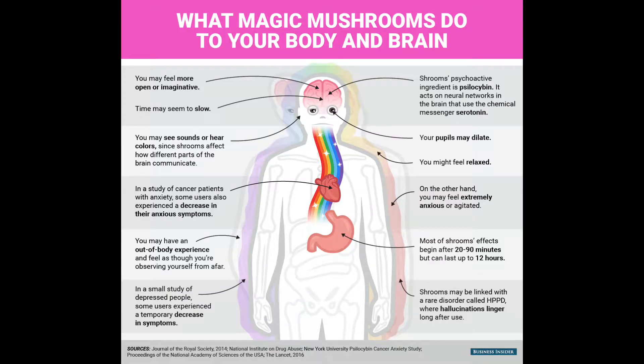Now the chemical psilocybin has been shown to have effects on mammals' brains — on human brains, on monkey brains, on rats' brains — but as of yet there's no solid scientific evidence to show it has any effect on insects. But it's thought that's what this could be for. So it could be used by the mushrooms as a deterrent or to help confuse the insects. A hallucinogen would probably confuse the insects.